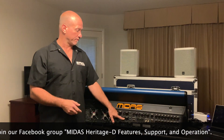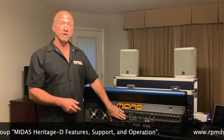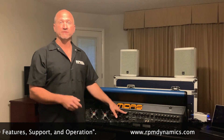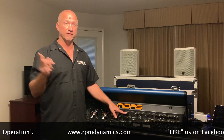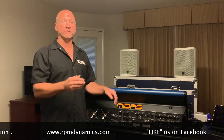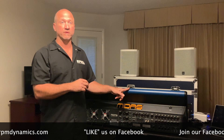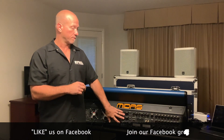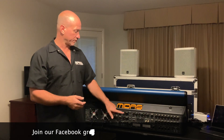For those using these right now, this gives you 16 ports. But if you want to run redundant — say you've got a DN9680 running off one port, which only gives you eight ports at the other end — if you choose to run two DN9680s on stage, putting your X ports on one and your Y ports on the other, you can set this console to run in redundant mode. Those two snakes work as a redundant system on stage rather than mapping additional ports. So that's kind of cool.